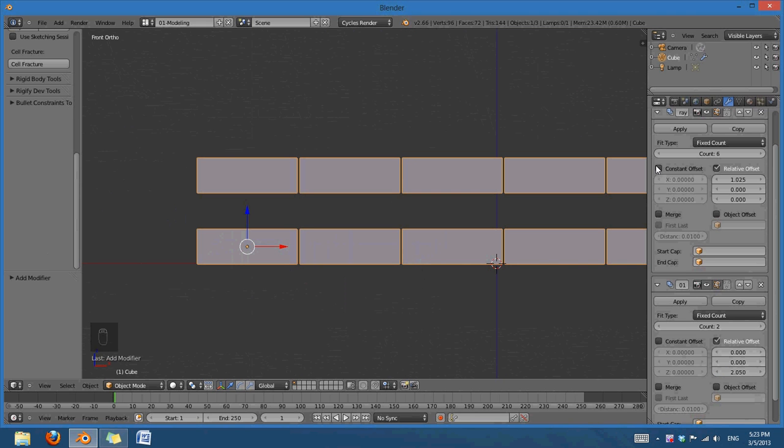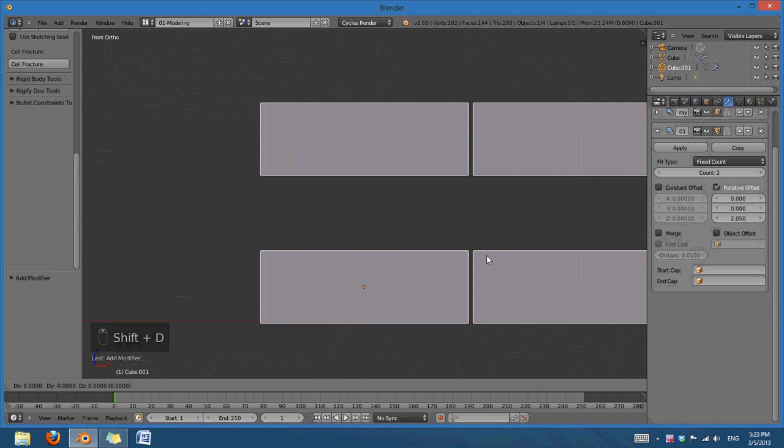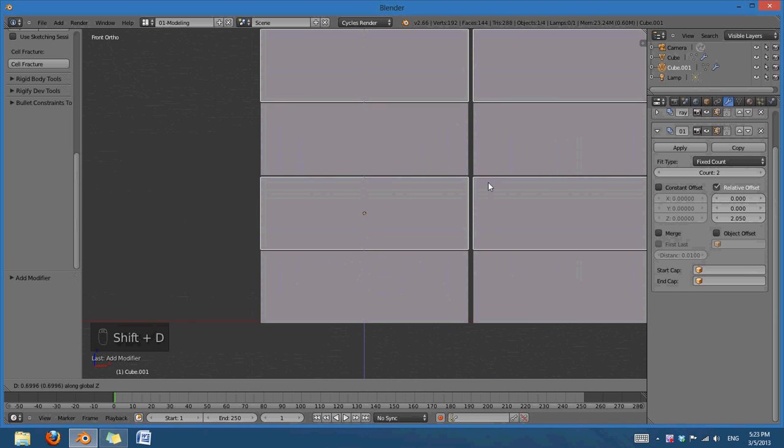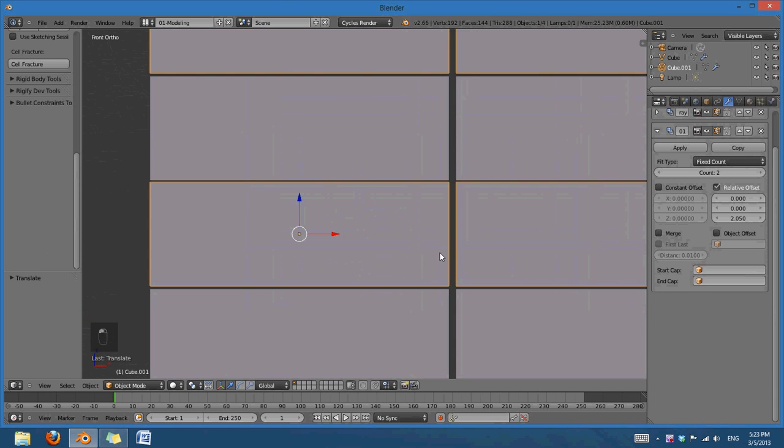There we go. What that allows me to do is take this, Shift D, duplicate it along the z-axis, and position those right in between there. If you need to adjust it, you can press G, Z, and then use Shift to grab in small increments, and that looks good.